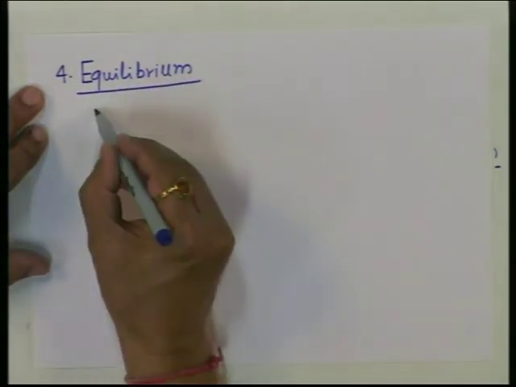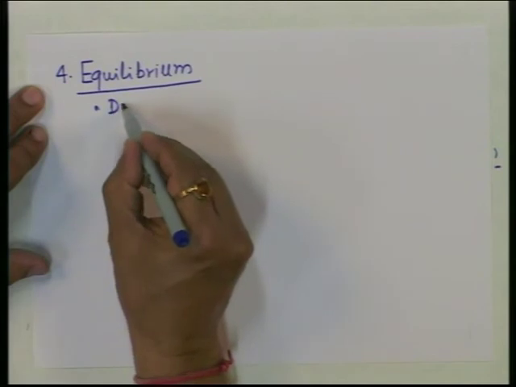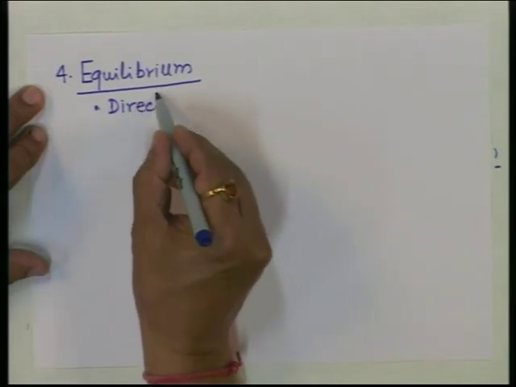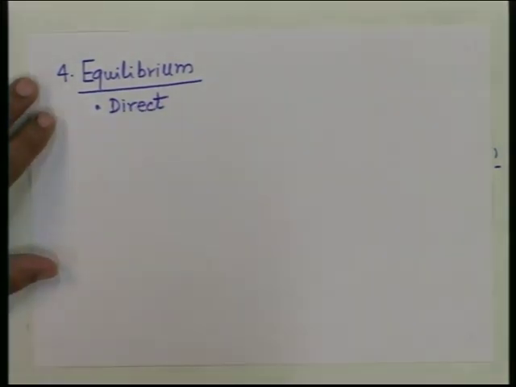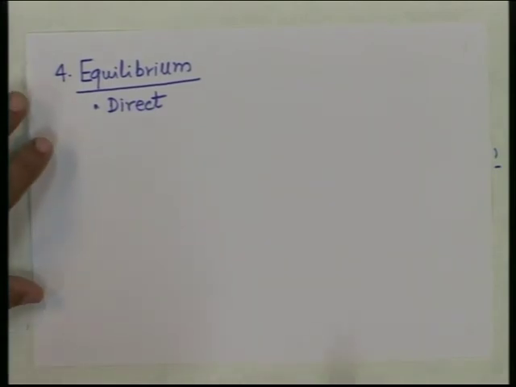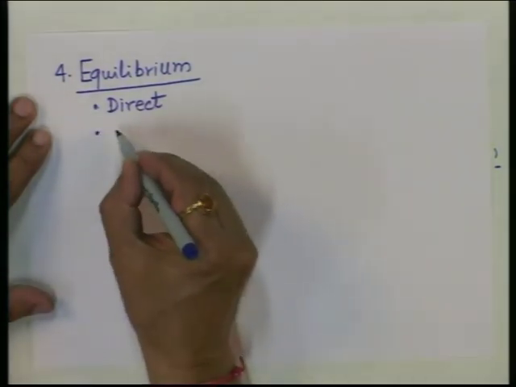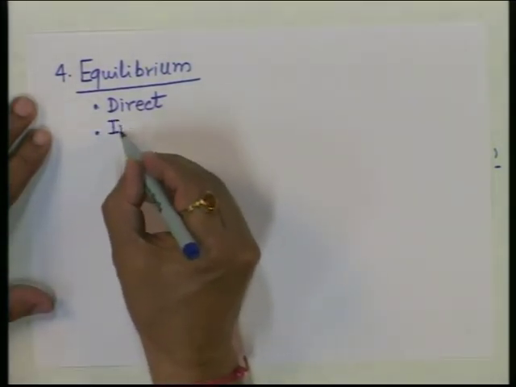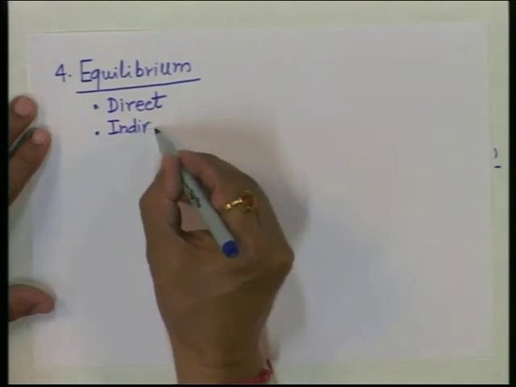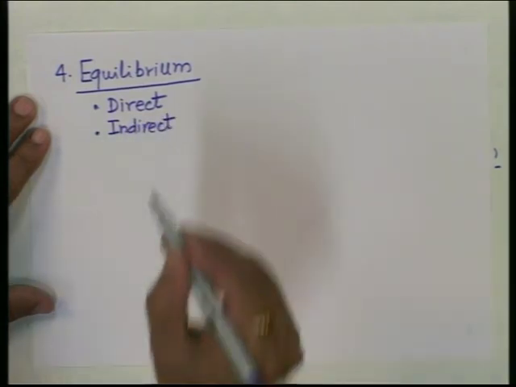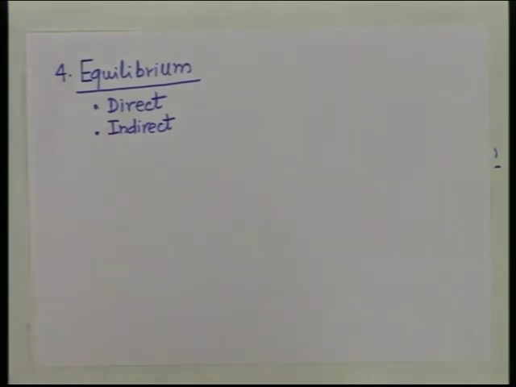So, one is the direct approach, which we all know: show all the forces on the body and then take equilibrium, sum of all forces and moments equal to 0. The other we will use is indirect. I think the indirect method is more useful because it will work for all kinds of problems, simple and complex. So, indirect. How do you satisfy equilibrium?